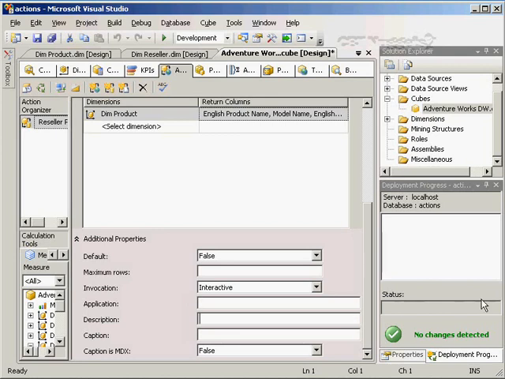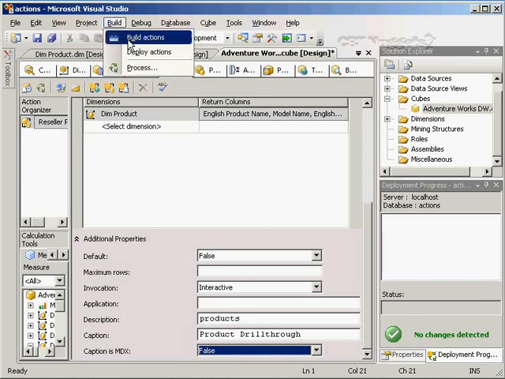You can add an optional description here as well. So I might put in here drill through report for products. This just gives us an indication of what this is regarding. And then, of course, we have the caption, which when we right-click on the cell, it's just a customized caption. So here I might say product drill through. Caption is MDX, true or false. Let's keep that as false. If this caption is an MDX expression, then we would set this to true. Now that we have that, we can go ahead and build this.